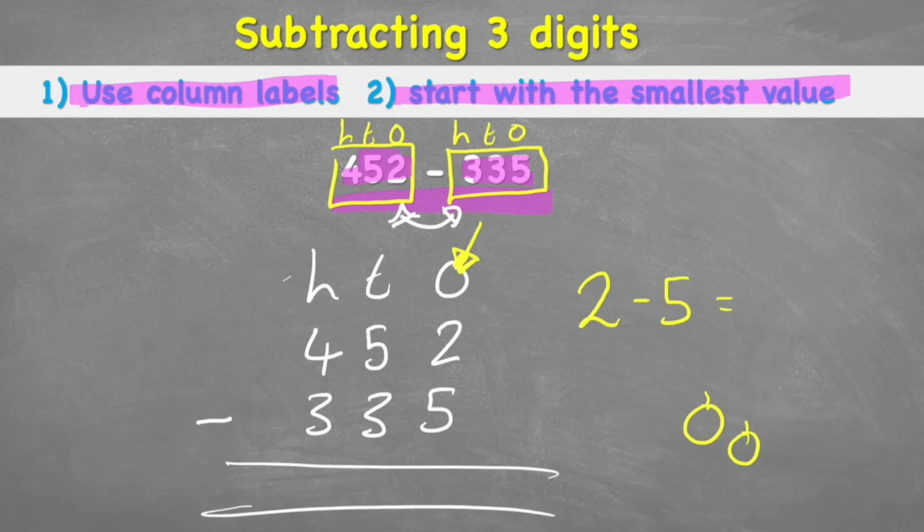Well, I've got to look next door because if I look in this tens column, I can understand that this 5 is actually 50. So if this little 2 says, hello, Mr. 50, can I borrow some of you? And he puts this down to a 4. So let's cut that 5 and make it a little 4. That means I can borrow a whole 10 over here. So let's think about what I just did there. There was a 50 in this little box here. I've turned it down to a 40 just here. And I've taken a 10 and given it to my 2. So that means I now have 12 apples.